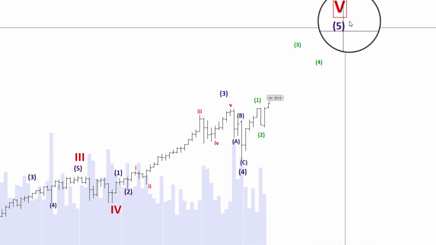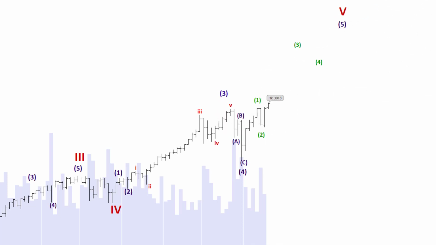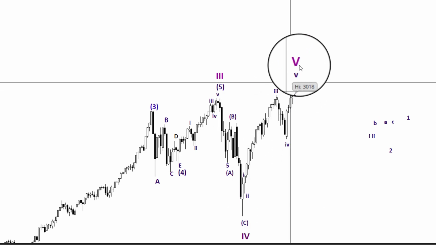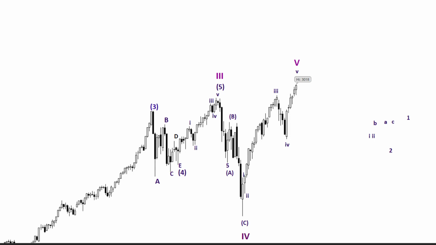And we're going up, to 3,800, maybe 4,400, or is this 1, 2, 3, 4, 5, and we're just about over in this bull market. There are other ways to look at it, but those are the 2 ways that I'm looking at it right now. So that's all I have for today.